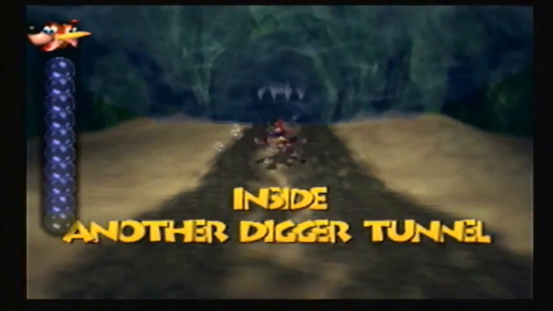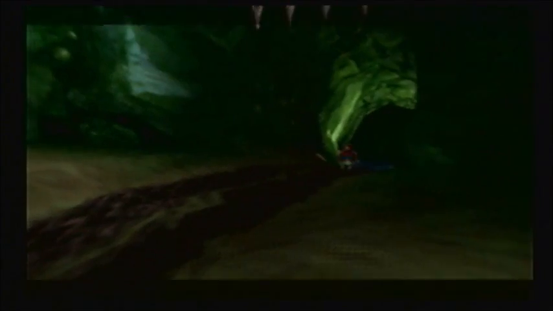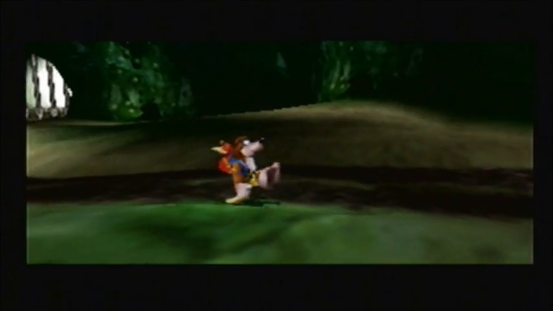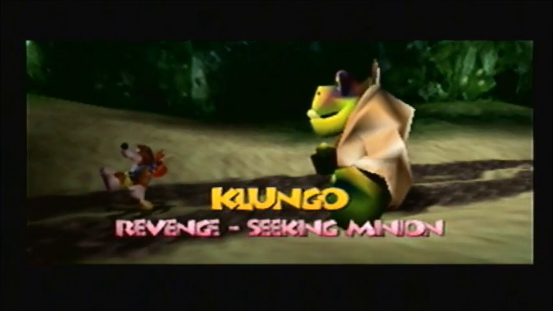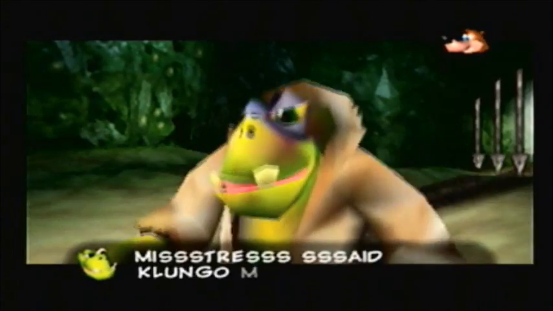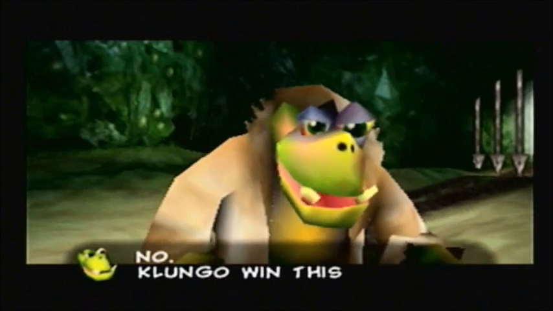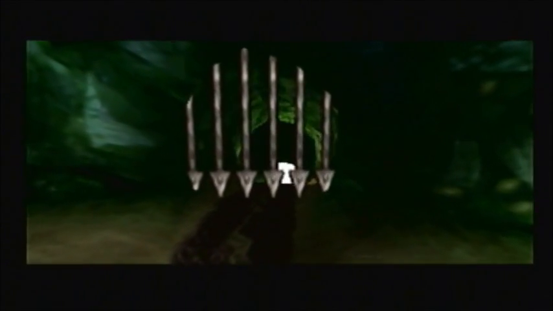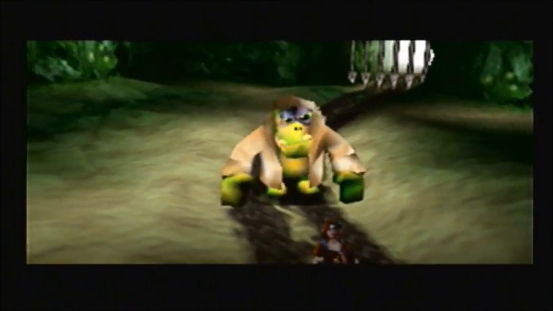But anyway, this looks awfully familiar, doesn't it? It's another one of those digger tunnels, and the music's... Oh, wait, it's Klungo. Hi, Klungo. I don't remember if I said this back when you fought him the first time, but you fight Klungo 3 times, and this is the second time out of 3. However, he's not really that much more difficult this time than he was the last time, and depending on what potion you got the first time and second time, he's arguably easier. Well, not even arguably, he can just potentially be flat out easier the second time you do it than the first time or the third time. It just depends on your luck.